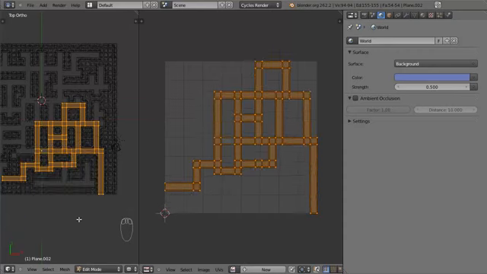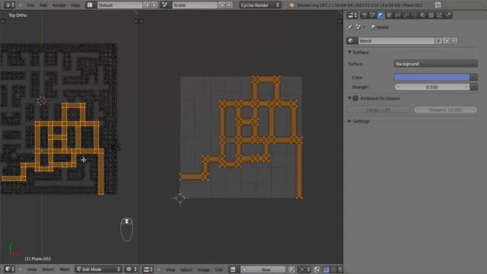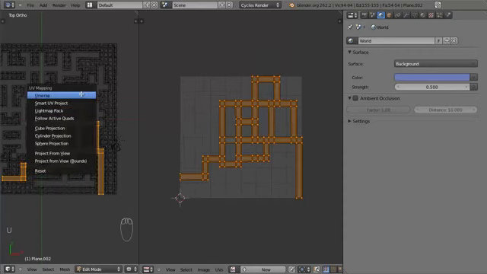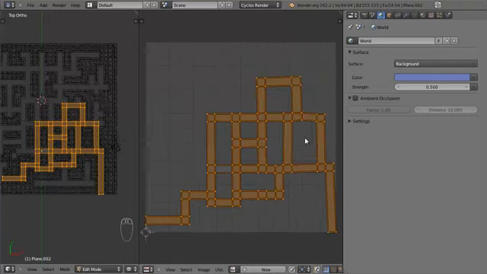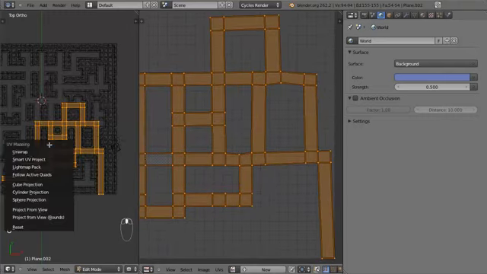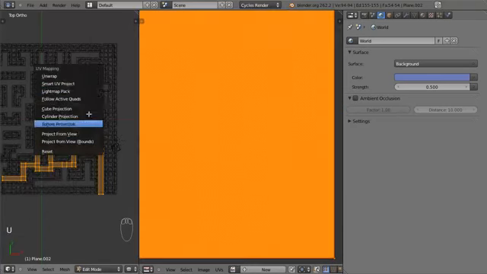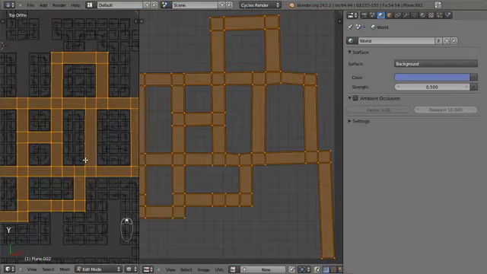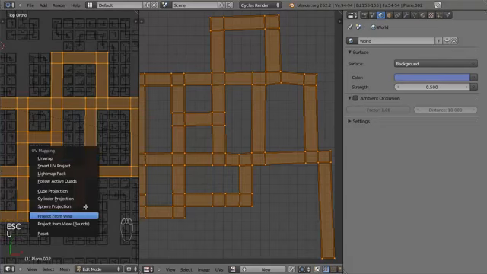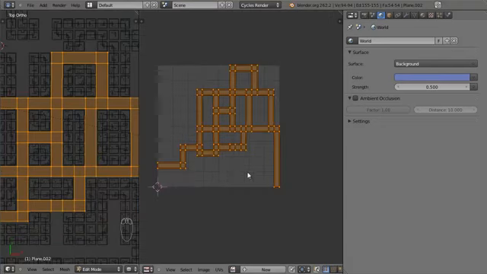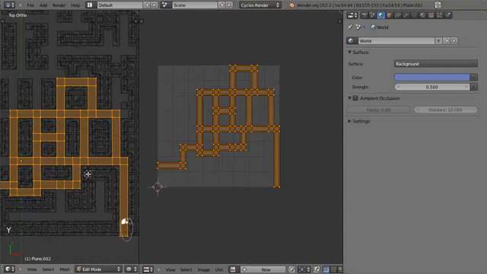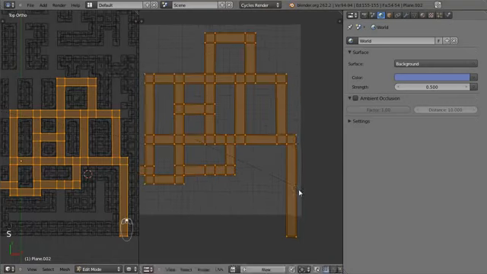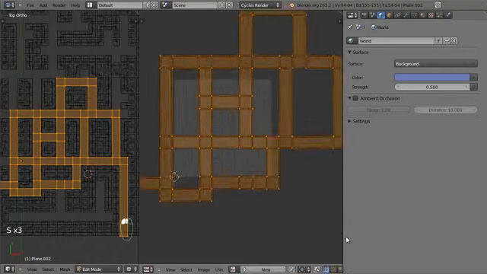Let's go project from view bounds. There we go. Okay, so it's, actually, no, that's not right. It's just unwrap. Okay, anyway, there's normally a function there which says unwrap to bounds. That's kind of weird. Reset. Unwrap. Anyway, so the lines are kind of crooked, which is a little bit annoying. So, alright, well, let's go project from view bounds then. Or, alright, let's just go project from view. Okay, there we go. Now we make sure that they're all proportioned the right way.